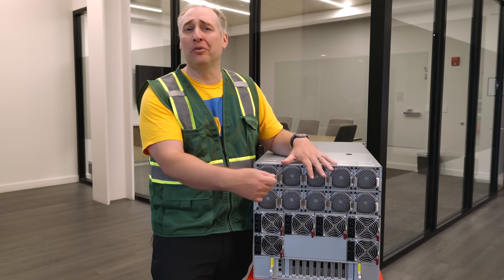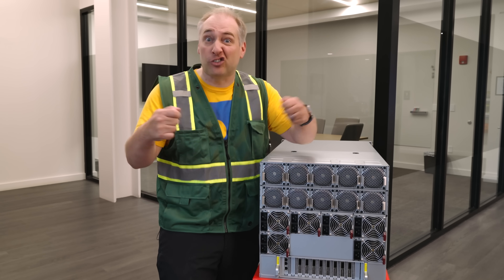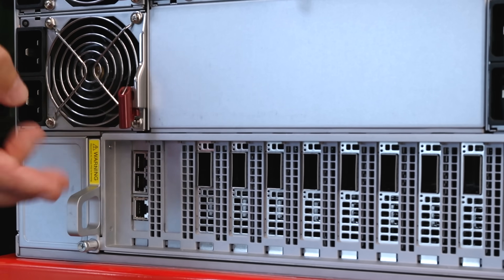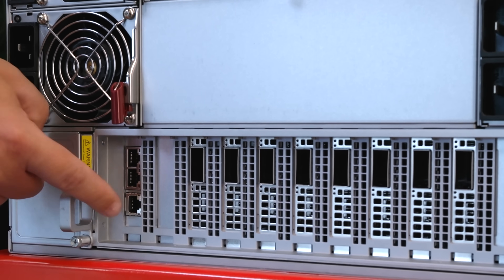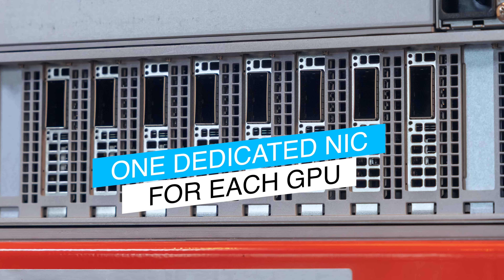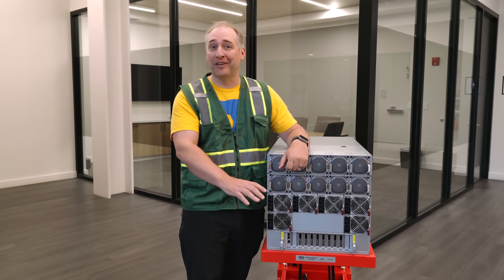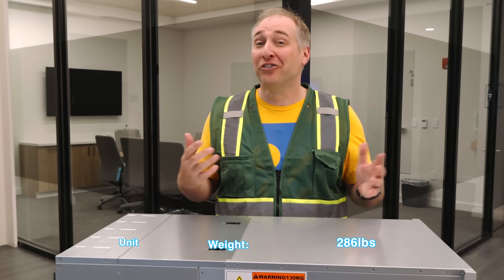All of the fans and power supplies can be popped out — they're hot-swappable and designed to be redundant. There's one other really cool feature on the back of the server that you can service just by pulling it out, and that is the NIC tray. On the very bottom you're going to see a lot of networking. For low-speed networking we have two NIC ports plus one management port for out-of-band management. On the bottom we have eight NVIDIA ConnectX NICs to run our NVIDIA Quantum 2 InfiniBand-based networking. Each GPU in the server gets a NIC to handle its east-west network traffic. A fun fact: these servers are so big they now weigh 130 kilograms, or about 286 pounds — certainly something I don't want to lift by myself.